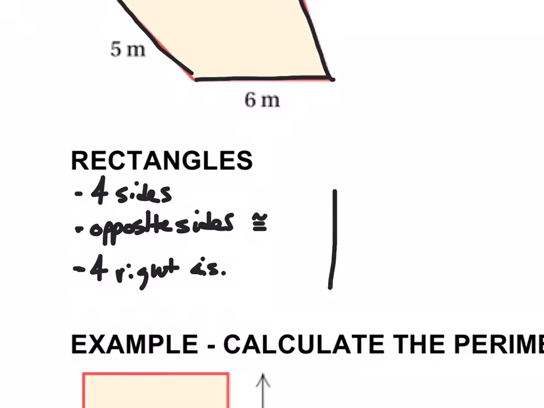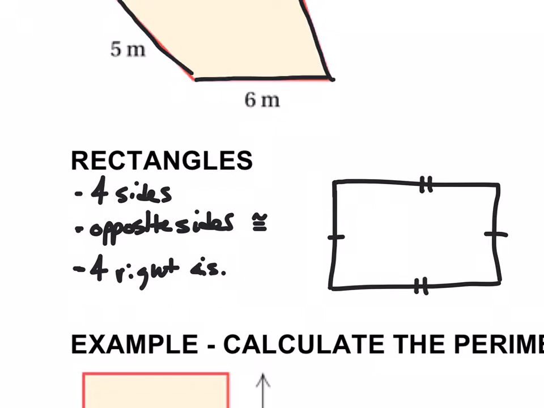So I'm just going to draw a generic rectangle here. And, you know, I know that my opposite sides are going to be congruent. So those two sides are going to be the same, and these two sides are going to be the same. All right. And we have 4 right angles here. I'm going to call this my length, and this my width. Okay. Now, if I called this my length, and this is the same length as this, then we're going to call this the length, and then this the width.